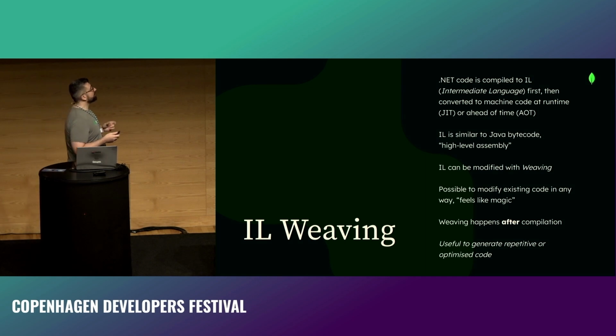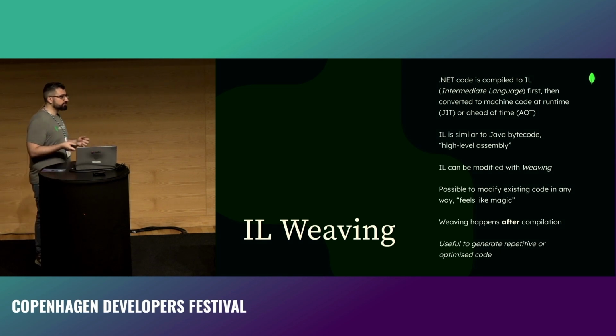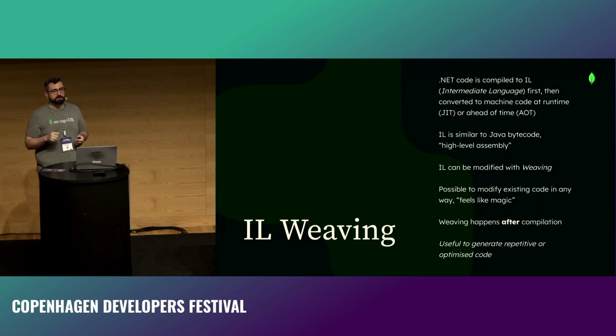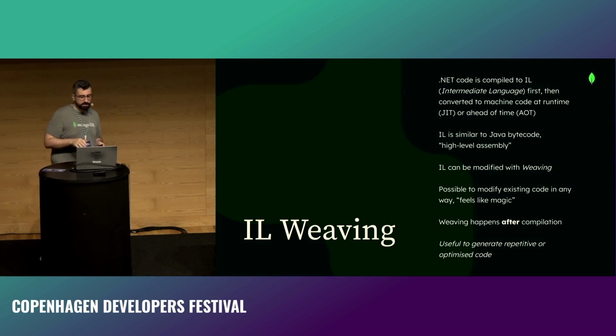And I also wrote on the slide that it almost feels like magic, because practically with IL weaving you can do practically anything. So you can add classes, modify how the code works, you can add attributes, remove attributes, and so on. And one important thing to remember about IL weaving is that this is a process that happens after the compilation. So this means that everything that is done by the weaver, you cannot see it in your IDE. It's something that you cannot see out of the box.